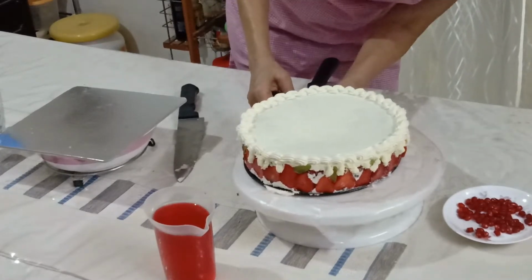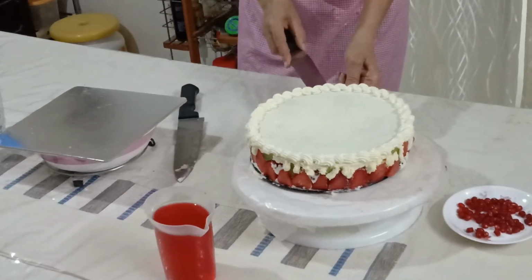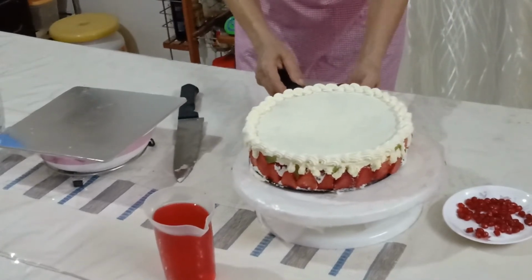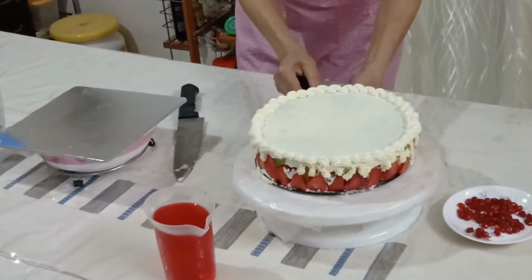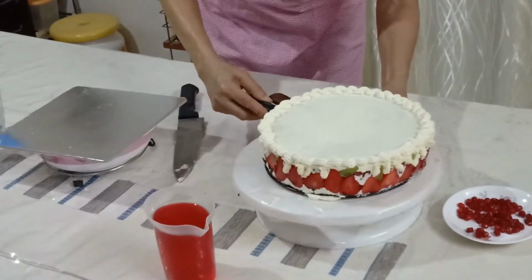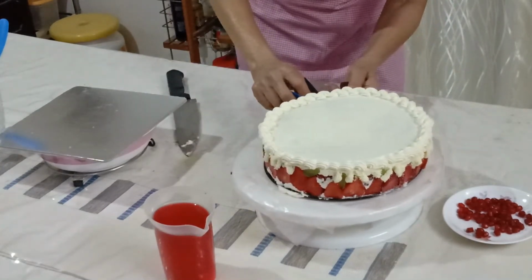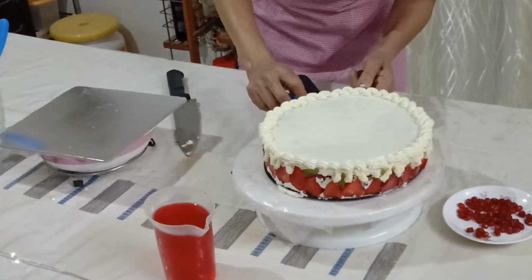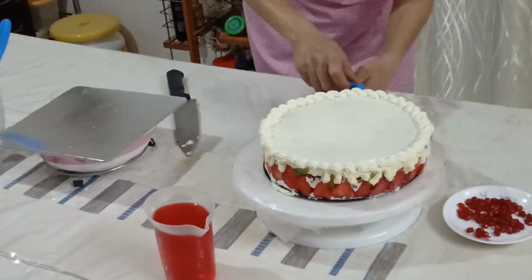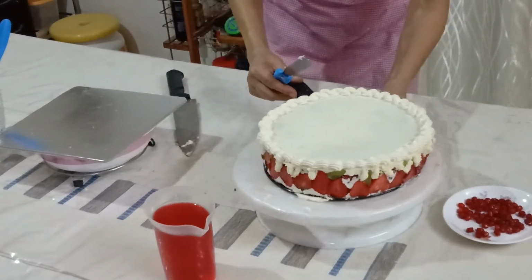Okay, and then I'm going to take my other icing knife and slide it through the same gap which I created, lifting the cake very gently, and I will move it aside. Now, the first icing blade which I slid in is very flimsy, so it won't take the weight of the cake. I'm going to take it out. Okay, I've taken this out.